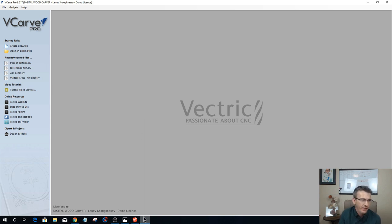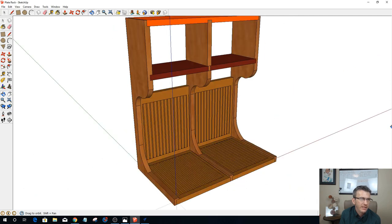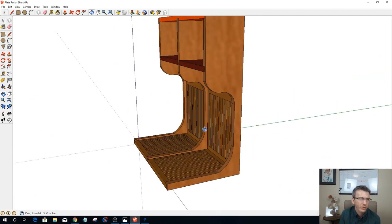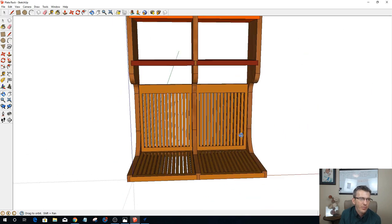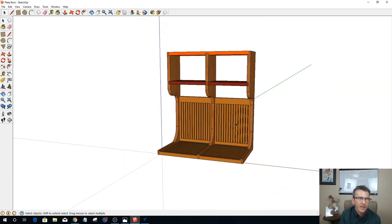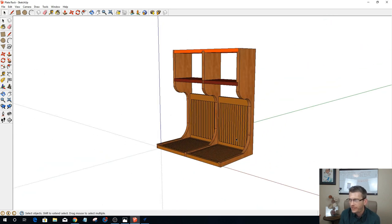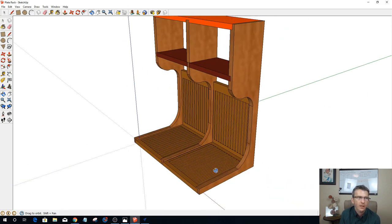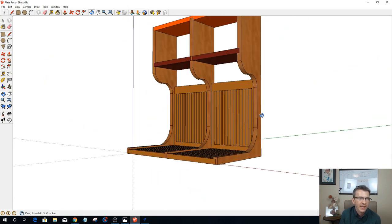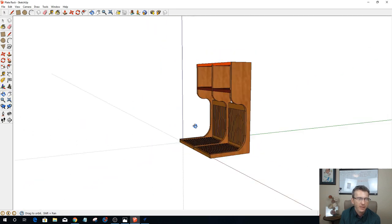The SketchUp file was just for the rough design, just to give me a visual of my concept. I can import these parts in, and then I can make whatever changes I want to the geometry once I have them in there. This is simply just to help me visualize in a 3D platform what I want my design to look like. That's all it is.